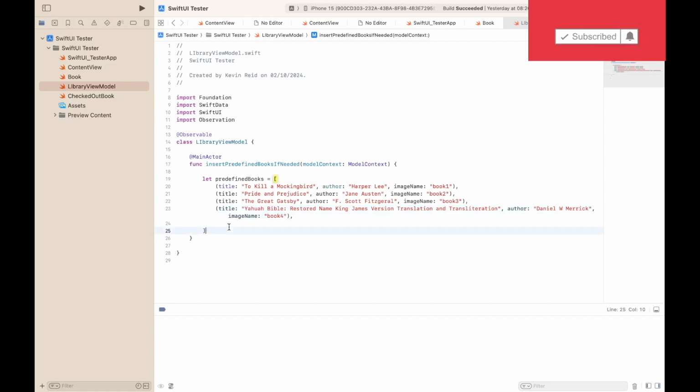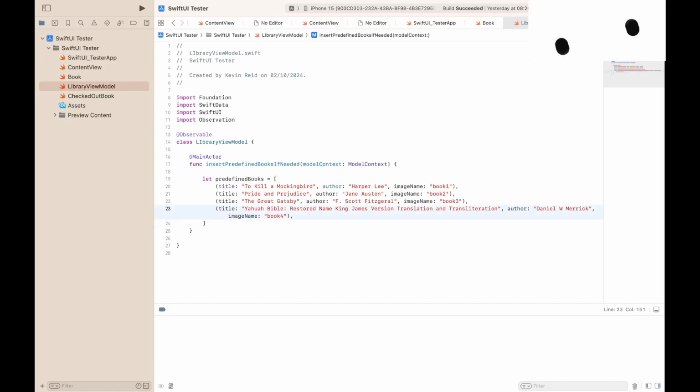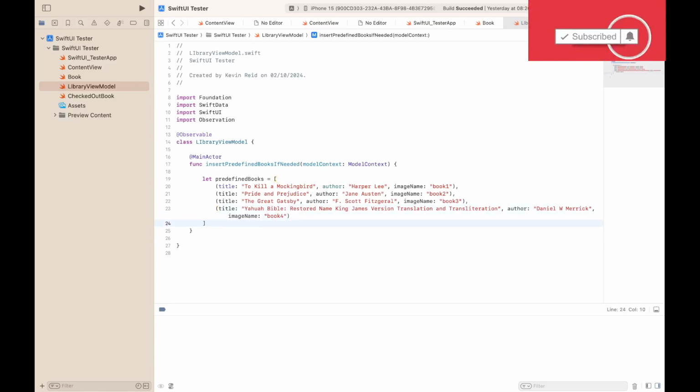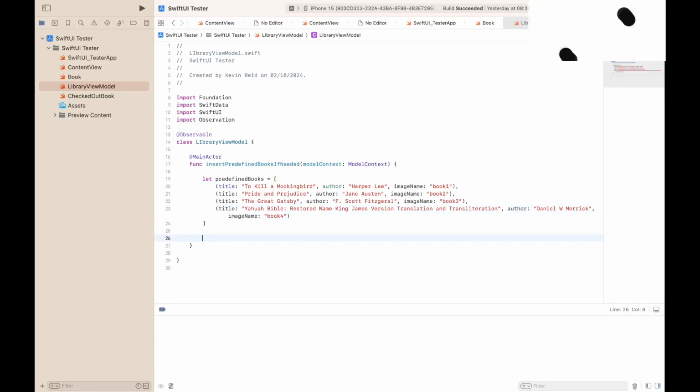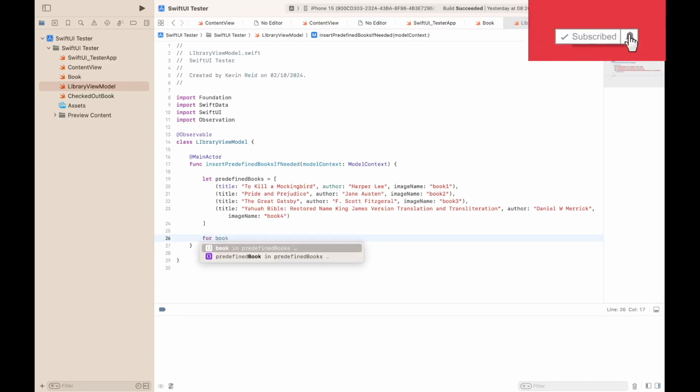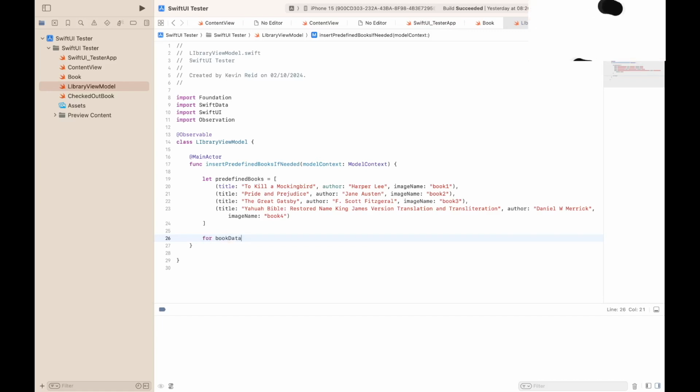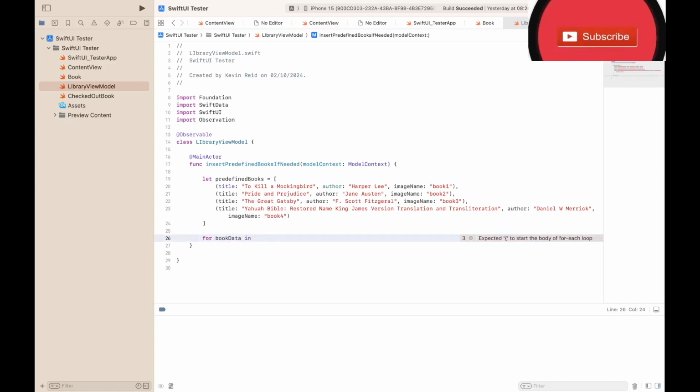The next thing we need to do is to loop through each element in our books array.